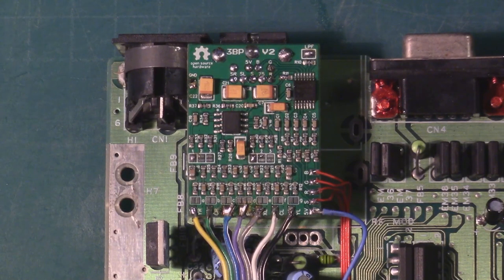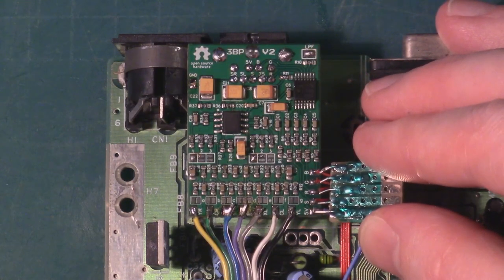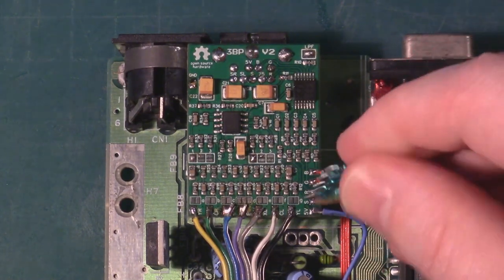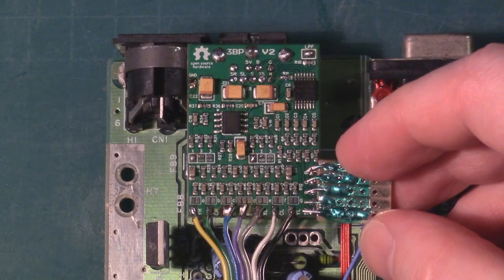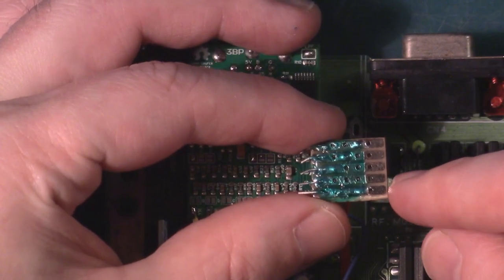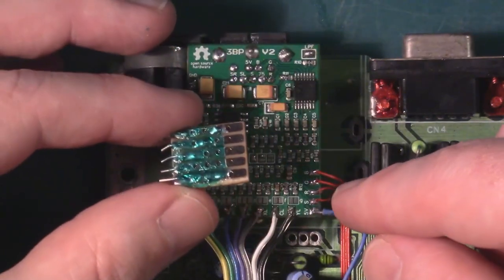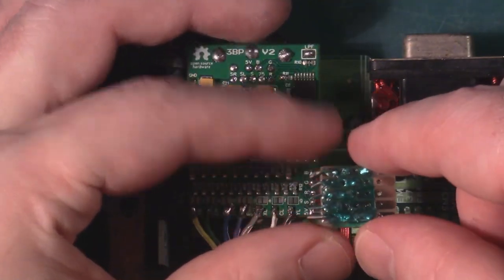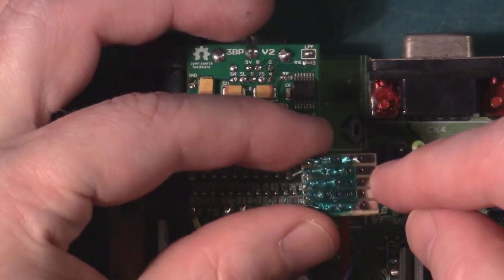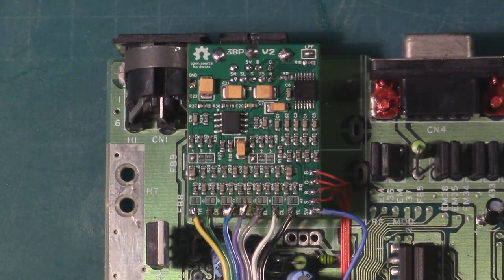The idea with the little mod board or interposer that we created with the pull-ups is that it'll just slot in here like so and provide the pull-ups to 5 volts that we need, the 5.1k. Again, I'm using 5.1k resistors. It's recommended to use 5.6k, but I only really had 5.1k. So desolder these wires, put this in place roughly, it should fit, and then solder our signals and our 5 volts onto here.